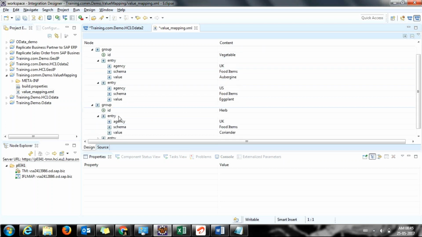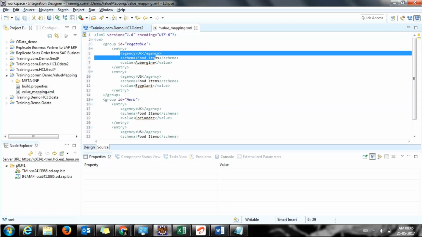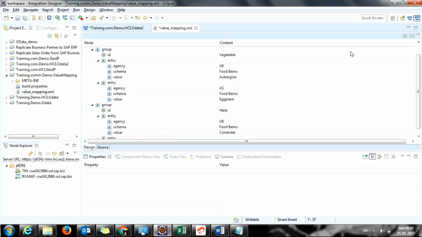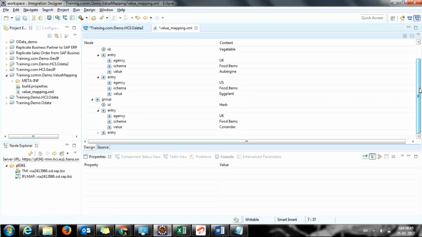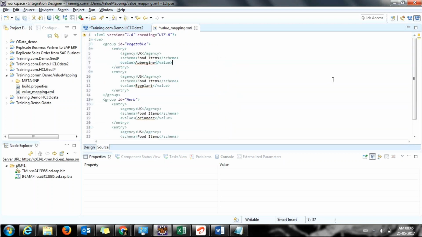For me, XML is quite simple, because you just need to define the sender values and receiver target values, and your design is automatically populated here. I haven't done anything extra to bring up this design screen. I just specified it in XML and it is here. XML is not that complex.